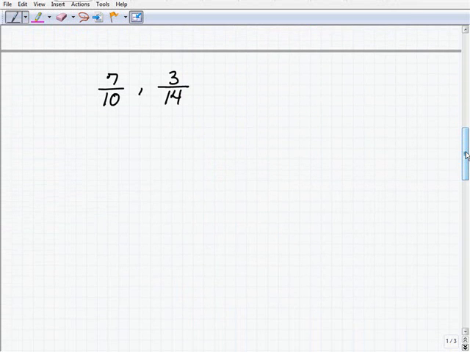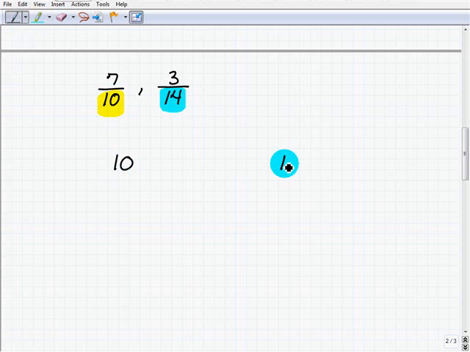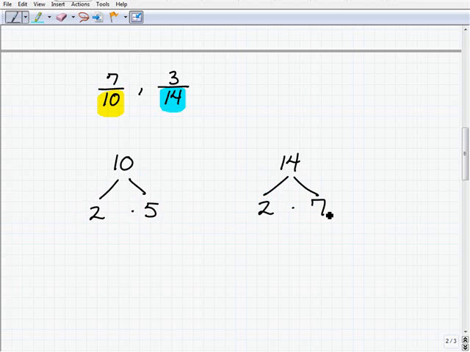Let's take a look at this pair of fractions. We have 7/10 and 3/14. So once again, we have to find the LCM of these two numbers, 10 and 14. Just want to remind you that we have a whole lesson and example set on finding the LCM. So if you're a little bit confused on that, I would reference you back to those videos. Go ahead and take a moment and find the LCM. You have to first prime factor these two, so go ahead and do that. All right, so 10 prime factors as 2 times 5, and 14 prime factors as 2 times 7.